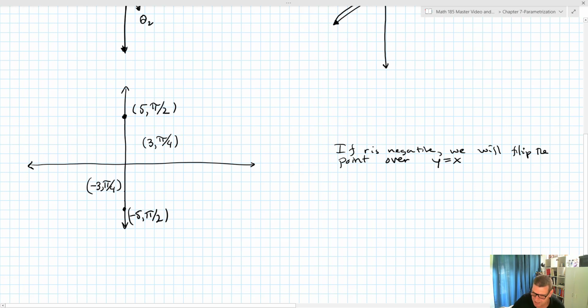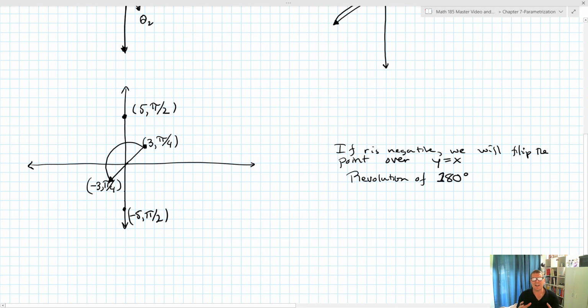And how I imagine that happening is I've got an angle, call it a vector, and there's that angle. What I'm going to do is just revolve it 180 degrees. So basically it becomes a reflection, or you can even think about it as a revolution of 180 degrees. You see that with 5 pi over 2 or negative 5 pi over 2. We can also think of that as a revolution of 180 degrees.